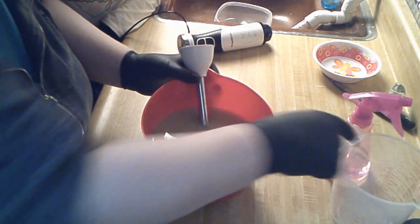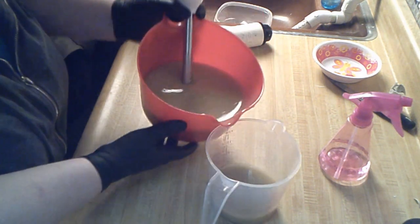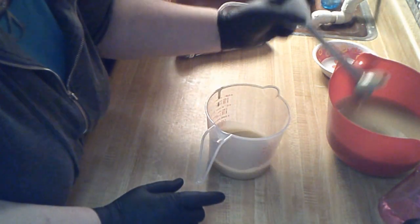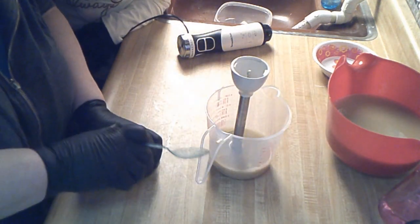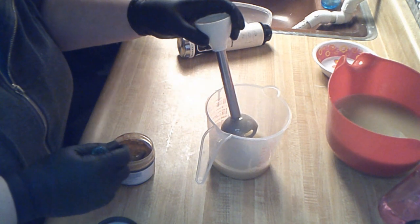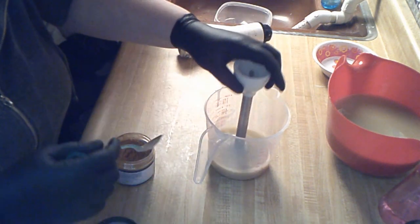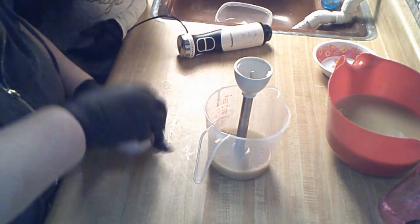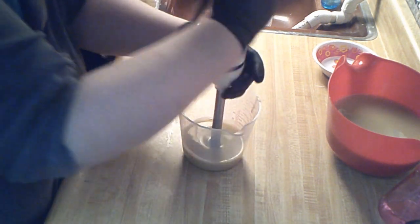Okay. We are going to start with the bottom layer. We're going to do the caramel butterscotch first, and we're going to put this on the bottom. The album this comes off of is Seven and the Ragged Tiger, and the inspiration for the colors of this soap come from the way that album cover looks. I'm going to get this kind of thick so we can texture it.